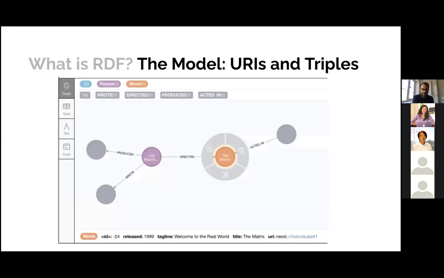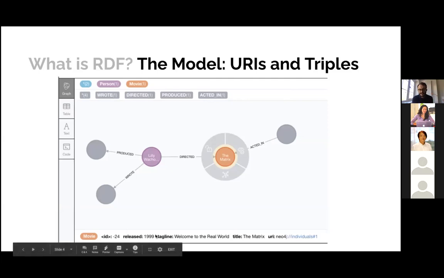And I was thinking, let me use probably the first graph that you see when you download Neo4j, which is the movie database, right? So this is just a little fragment with The Matrix. And you remember that in these graphs, there were nodes representing movies and nodes representing people, right? And people could be either actors or directors or producers. So if you think of this fragment, we're seeing there a node representing The Matrix and another one representing Lily Wachowski, and there's a direct relationship. I mean, she's the director of the movie, right? And then movies also have attributes, and you see them here at the bottom, right?